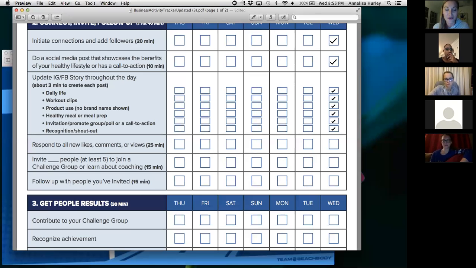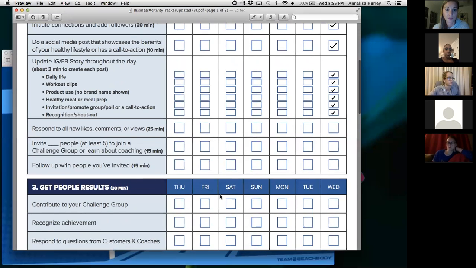There are so many different ways to do recognition, and feel free, when you see recognition posted in our team page, you can take that and go share it in your stories if you want to, because the wins of our team are the wins of every single person. And it just shows that you are coming from a team that is having success, right? That people want to be a part of.